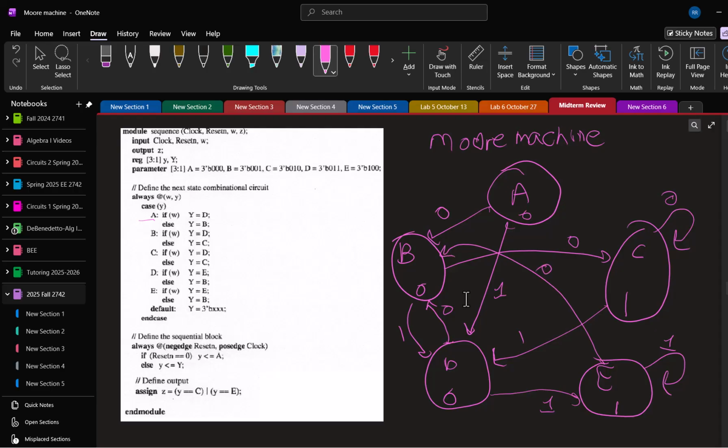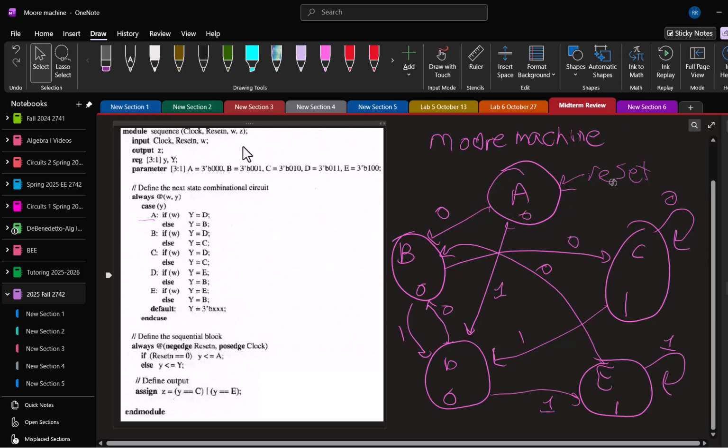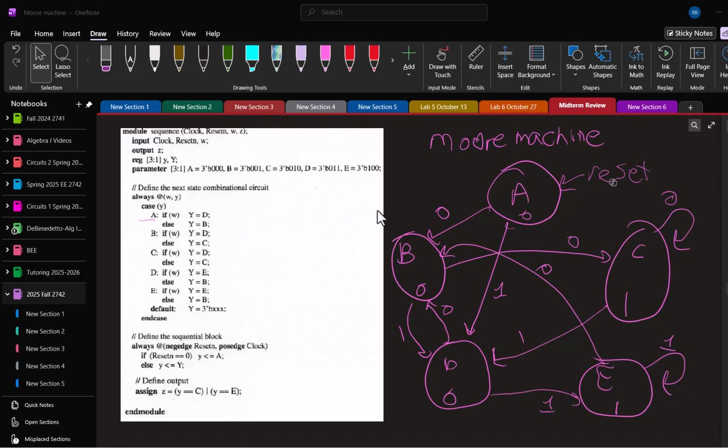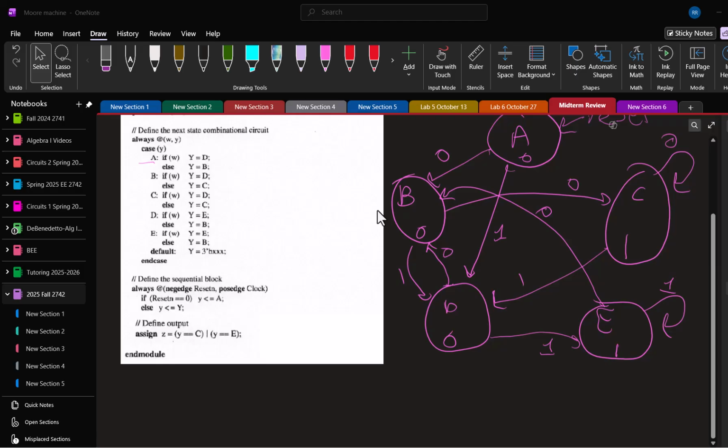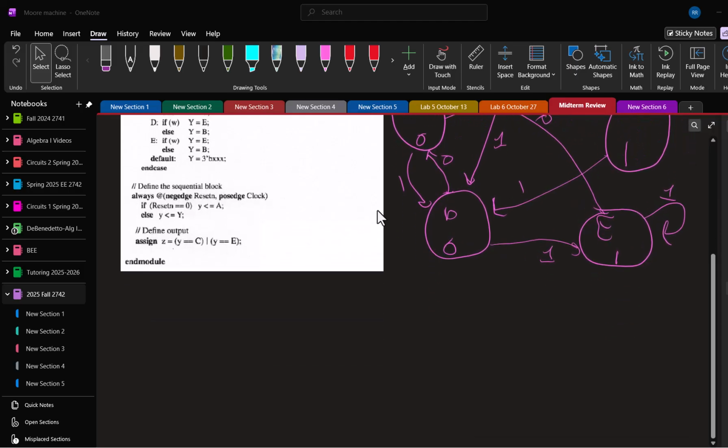Have a 0 right there. If reset N equals 0, Y equals A, that tells me my reset is right here. And else, it just advances the clock, and that's this for this one. No, never mind. I see it on the second always block. Yes. Reset. Okay.